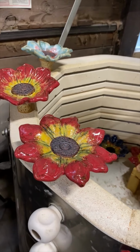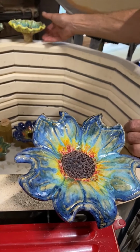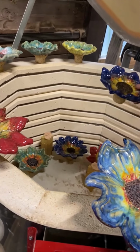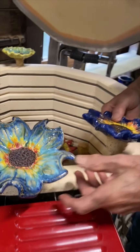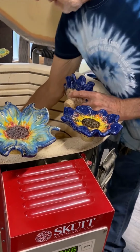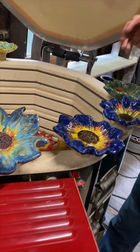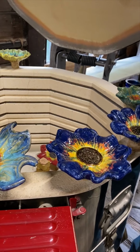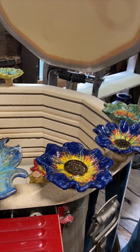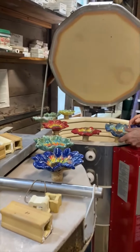The colors, how long did it take you to master the colors in these flowers? Well, not too long. I had gotten my master's of fine arts at Ole Miss, and I was doing pottery, and of course, back then everything had to be earthy, and that's where you were trained. And I wouldn't listen to my mama. She said, you gotta have color, boy. And I started putting more color in them. And that's when people started liking them more and more and more.